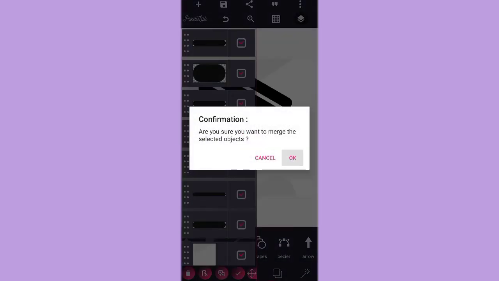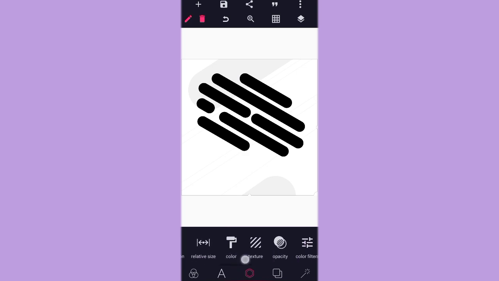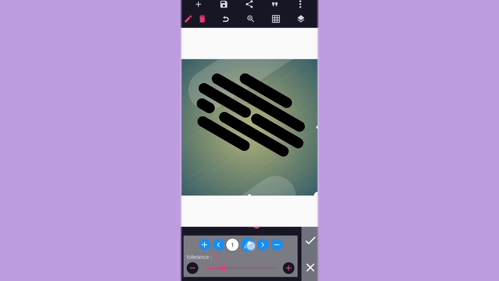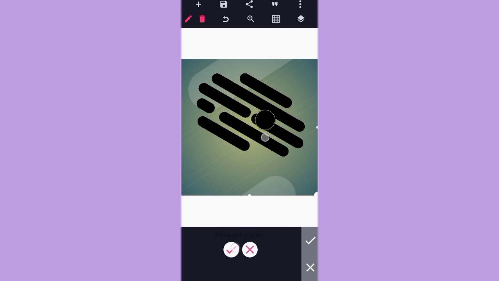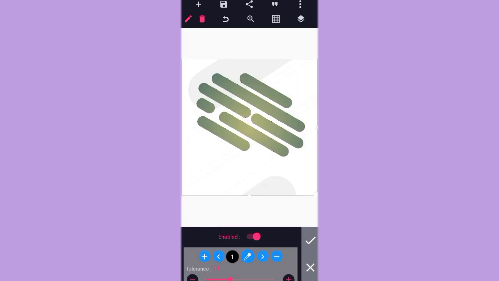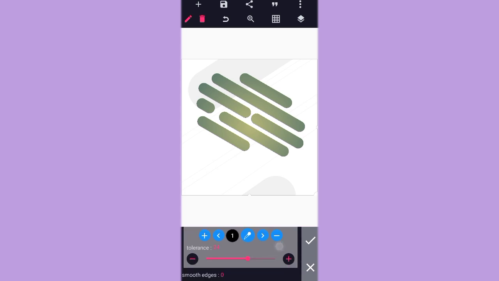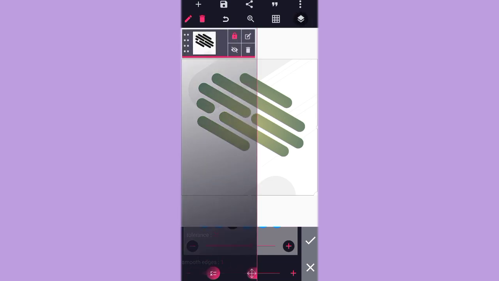Let's match it with the background. Then we'll cut out the black color. We'll cut out the black color using the eraser. So pick the black color and cut it out. As you can see, you can now increase the tolerance to 25, then smooth to 1. So now like it again.